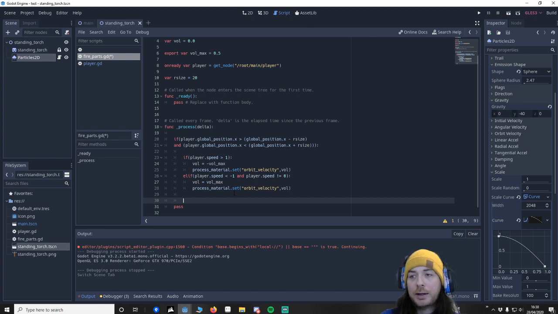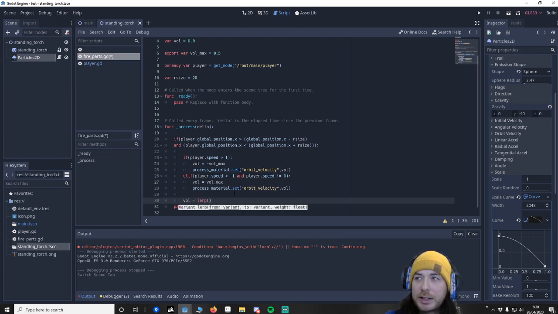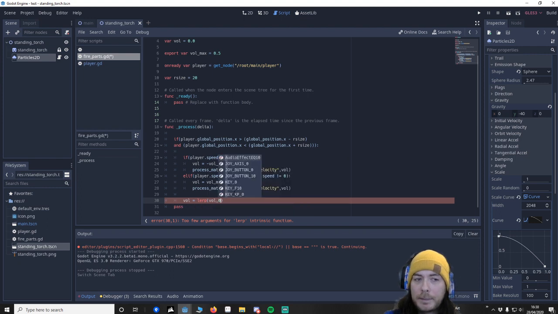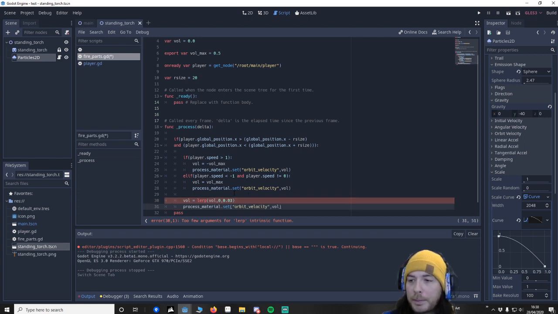So you can apply a force to it, but once the force is gone, it will come back. To do that, we're going to go vol equals lerp, which interpolates a value smoothly over time. So we're going to say vol to, and then this is the speed it will return back, and then we're going to apply it again.